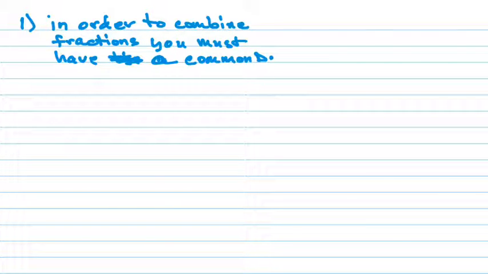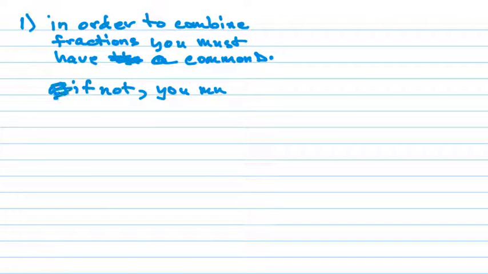Anyway. So, the pieces are different. The sizes are different. You can't put them together, right? So they have to be the same size. And the denominator is the thing that tells you how big or small something is. So they need to be the same size. So in other words, they have to have a common denominator. If not, you have to get one. If not, you must find the LCD, which stands for least or lowest common denominator. Both of them mean the same thing.